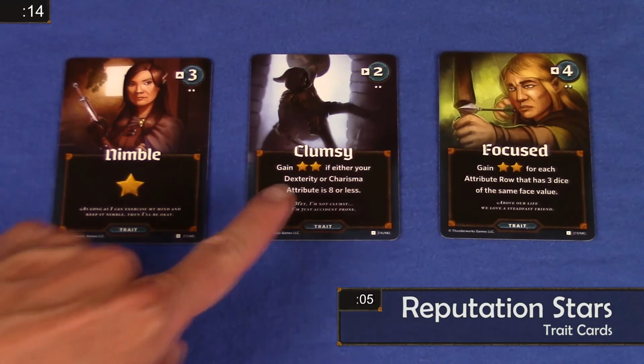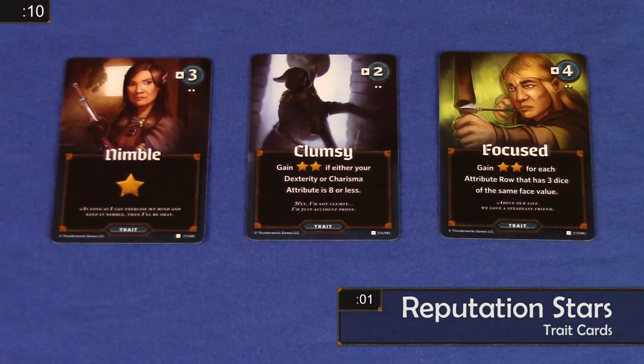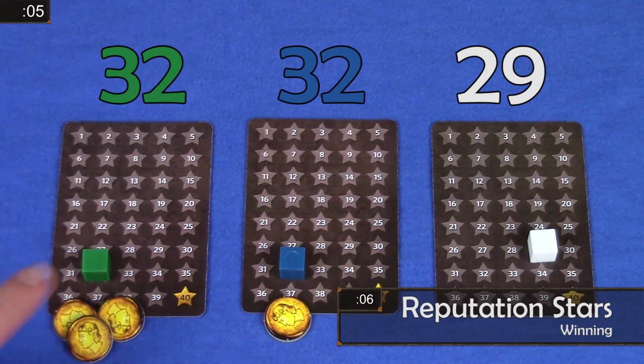Remember that for some trait cards, a player must fulfill the requirements on the card in order to gain the reputation stars for it. The player with the most reputation stars wins the game. In case of a tie, the tied player with the most gold wins. And those are the rules for Roll Player.